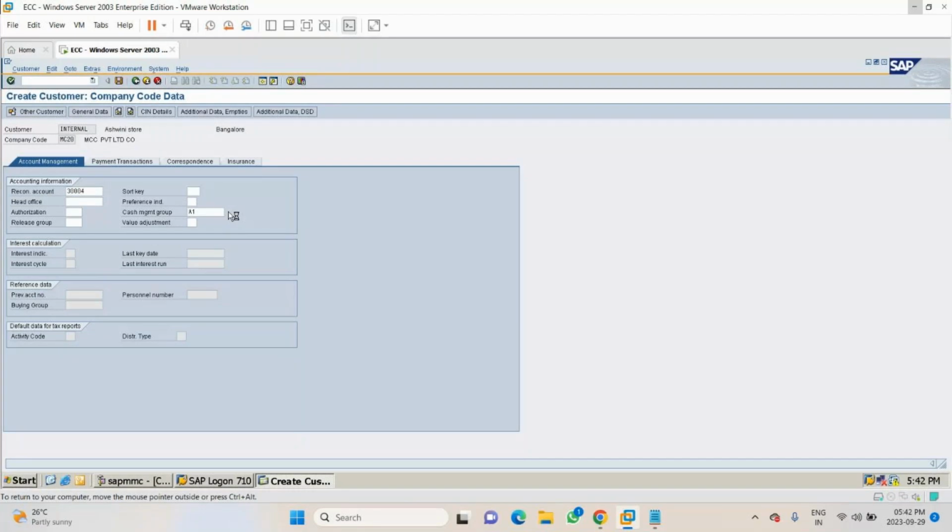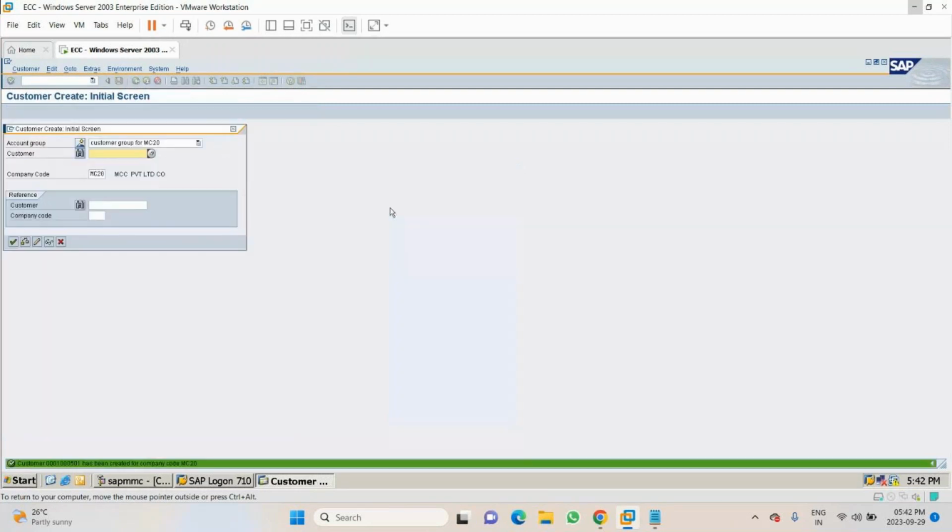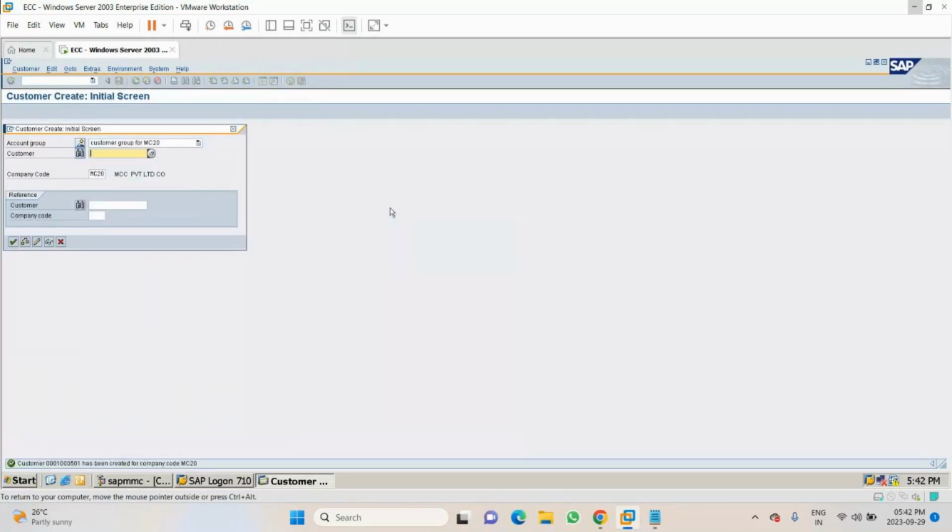Control, yes. Now see, it has been saved.